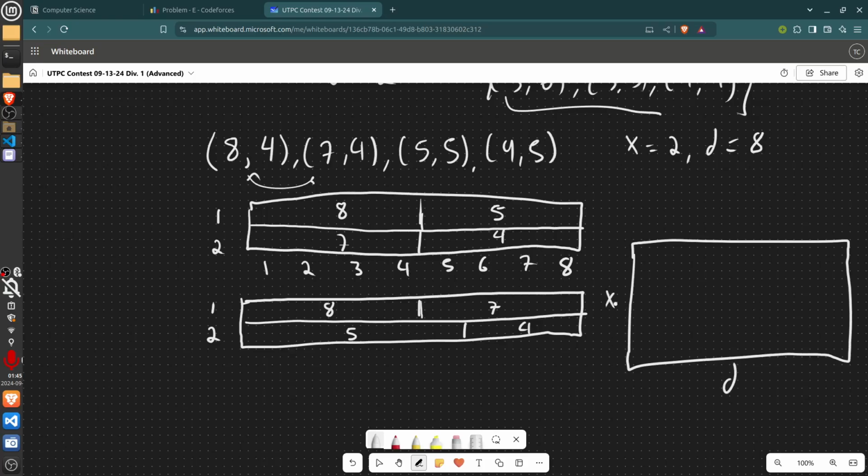where you have your D and your X dimension. And basically how I layer it is I take my highest value candy and I layer it here, since it's my first one. And then I take my second highest, and maybe it goes here. Then I take my third highest, so let's say this is 1, 2, then I take my third highest, but let's say it goes all the way to here. It's kind of layered, right? Because this does not go against the constraint. I can have 1 and 3 both layered. I can eat both of those candies consecutively.